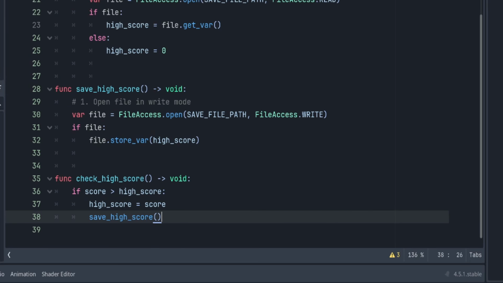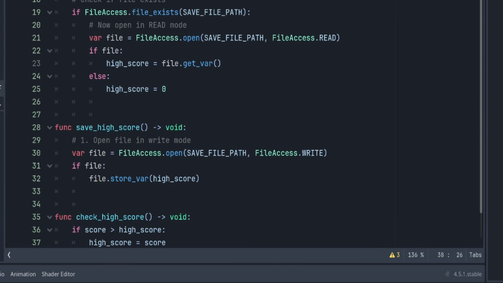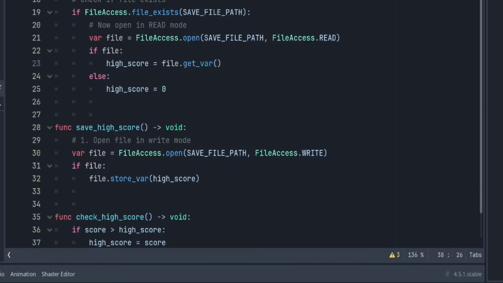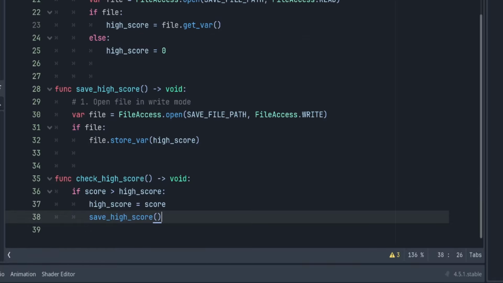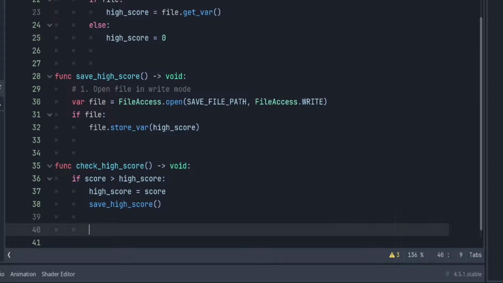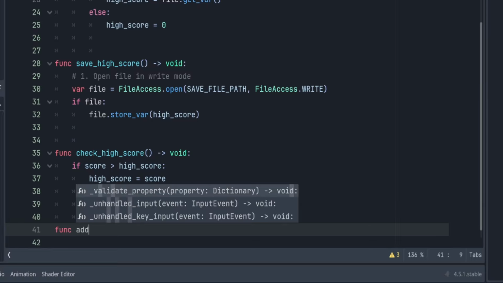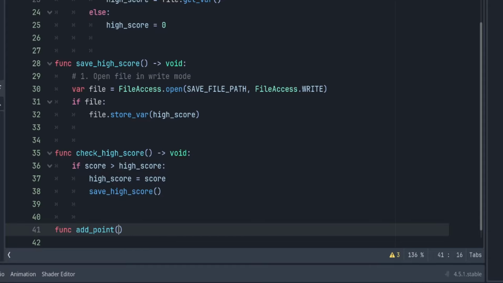What else do we need to do? Well, we need to add a point. We need to add a score. When the actual Flappy Bird passes through the pipes without bumping into them, that's a point. We need to add a point to the score. So let's create a function to add a point. Function add point.